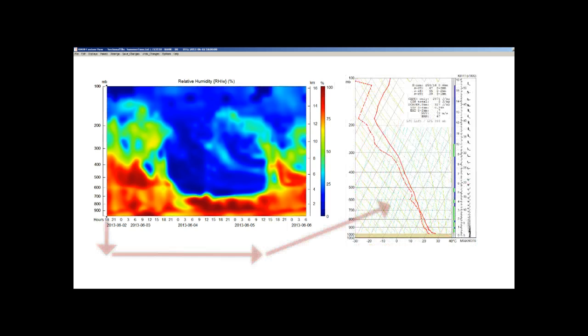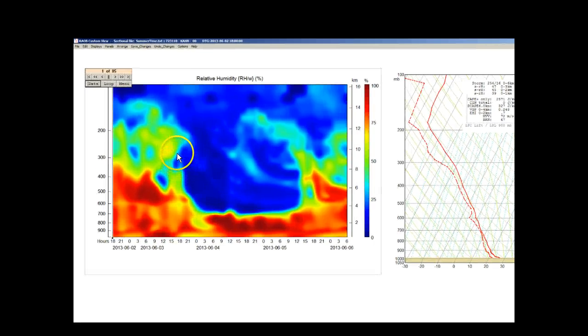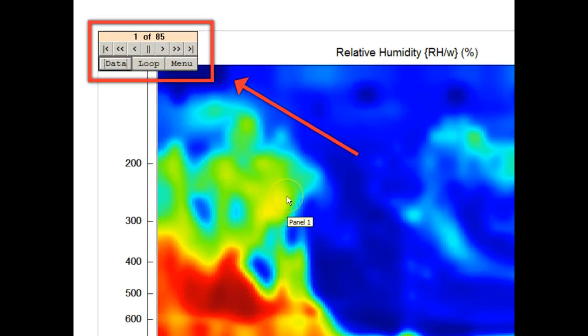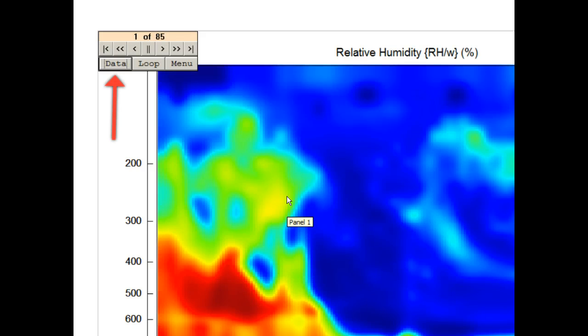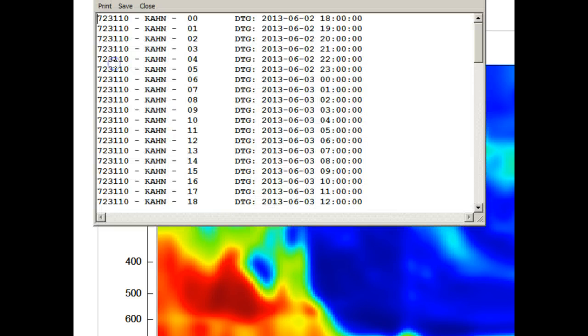First, note that the sounding diagram initially displays the first sounding of the time height diagram. Next, note that when we move the mouse over the time height diagram, a new pop-up menu appears at the upper left corner of the diagram. The Data button displays a text listing of all soundings contained in the time height diagram.